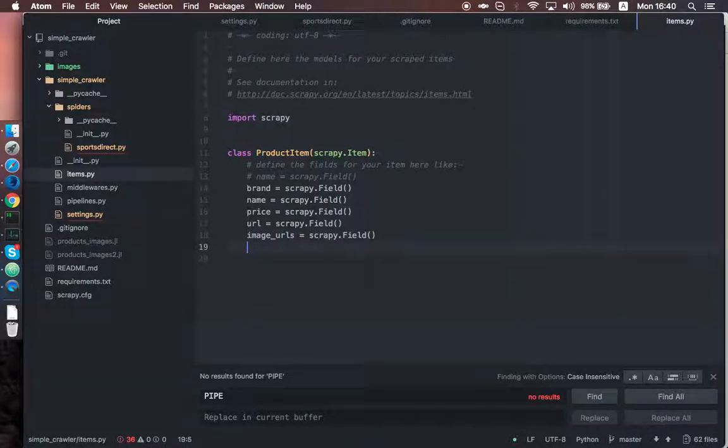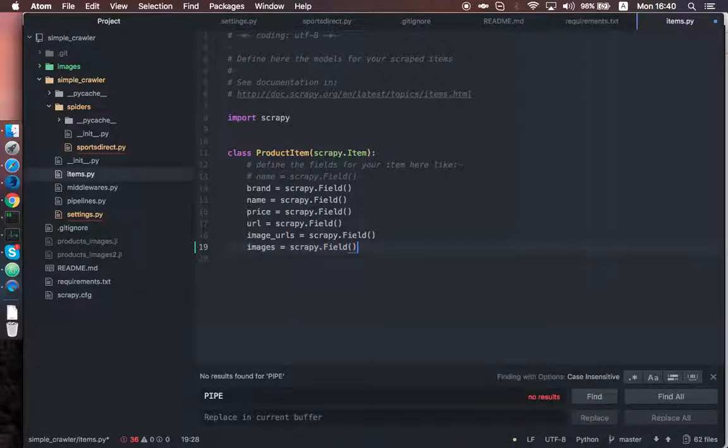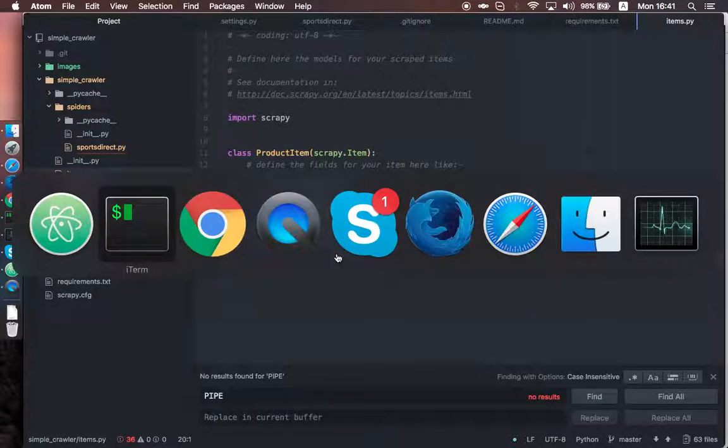And if you have another field, images, in this second field, it will actually put the file names of the downloaded files along with some other data. So let's see how this will work. I'm adding this field images, so the pipeline has a place to store the file names of the downloaded images.